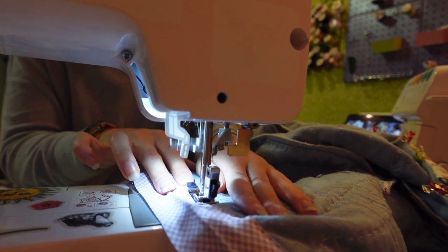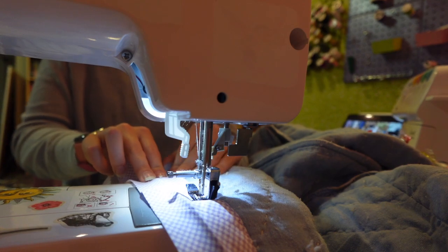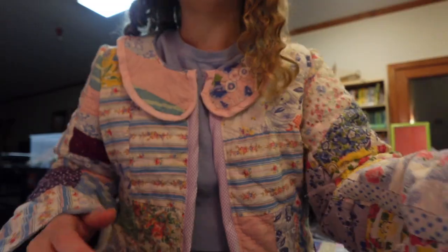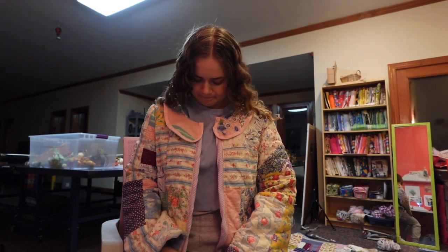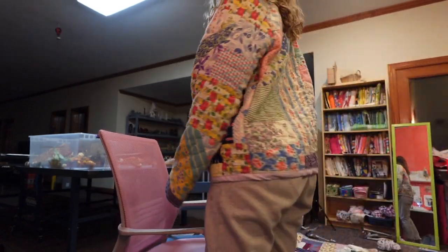And I definitely did the fast way of sewing bias tape when I really should have taken my time and made it even and done one side and then flipped it over and done the other side. There's tons of videos online that tell you the correct way to do bias tape, and I have done that before. I know how to sew the correct way with bias tape. I just was in a rush and I did not do that. So if you look really closely on the finished jacket, the bias tape is definitely a little janky. She's a little spicy, but that's just where I was. I wanted to get it done in one day, and I did get it done in one day, but the bias tape suffered because of it, you know?